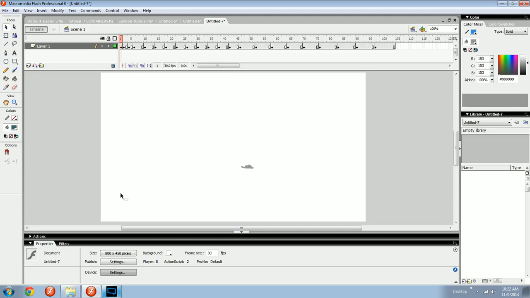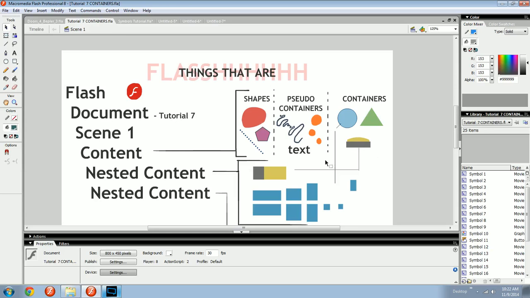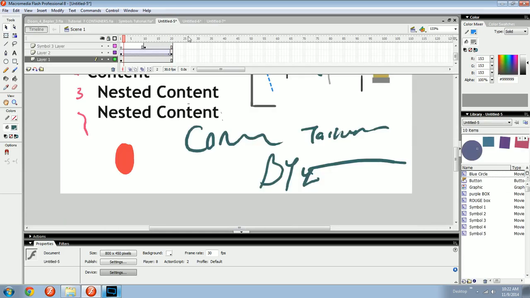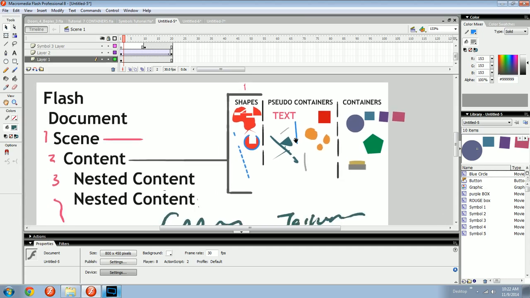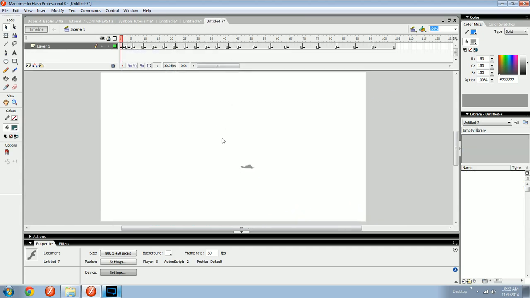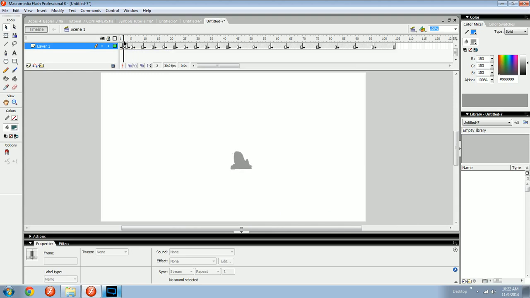Okay, I did a kind of tutorial on all this stuff and how it works, but I want to go into more depth briefly on the two symbols and when to use them. First, I'm going to talk about movie clips because they are the most common, and they probably help animation the most, like in the most ways possible.